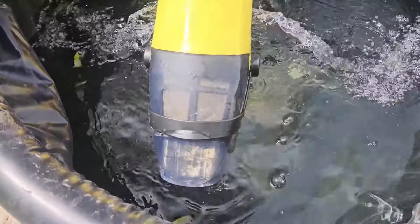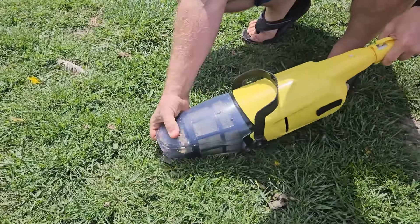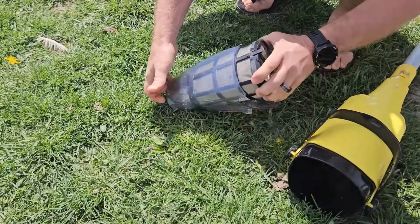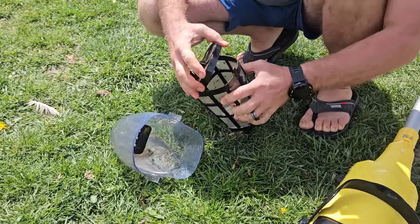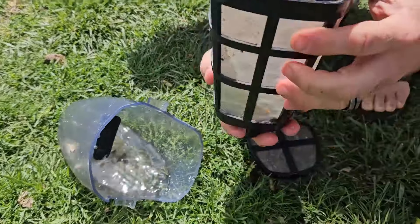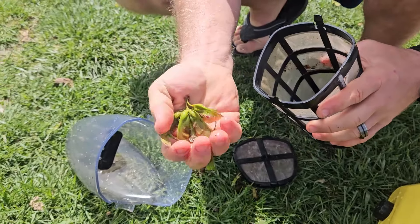Now if you were extending out across your swimming pool — for example, I've got a 15-foot swimming pool and I don't want to be moving all the way around the edge of the pool — I'm going to be able to extend the handle and then also use the larger nozzle here. And this is going to be really good, especially if you get some leaves or larger debris in your swimming pool.